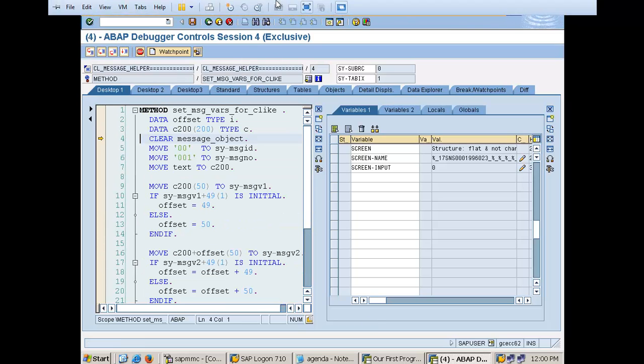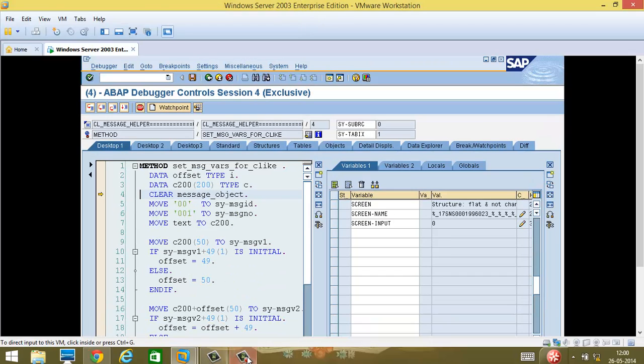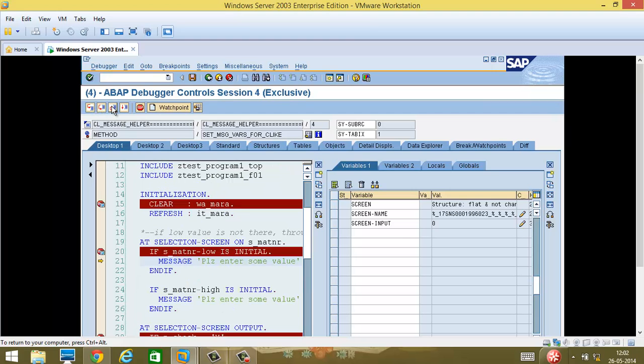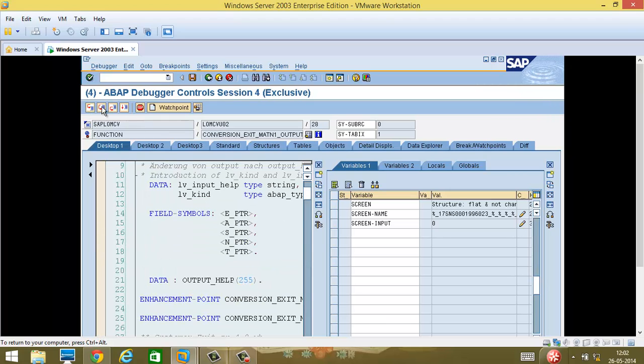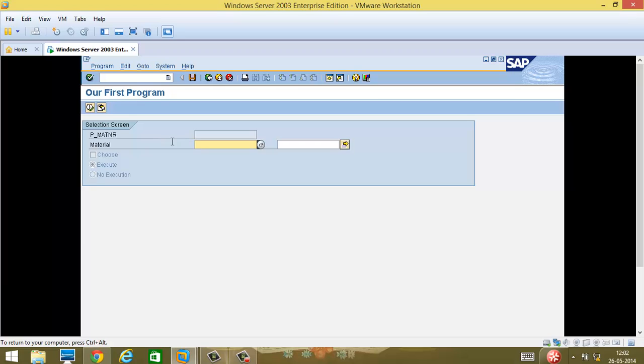One second. Yeah. So now the screen was reloaded and it was made disabled.